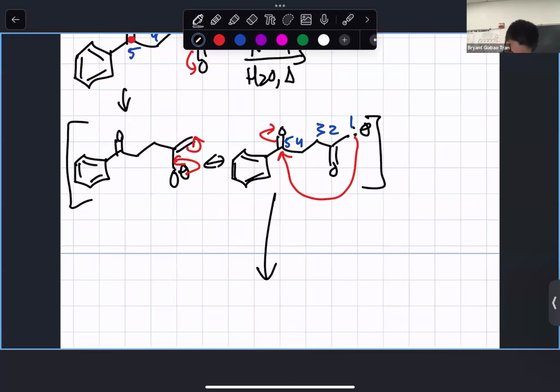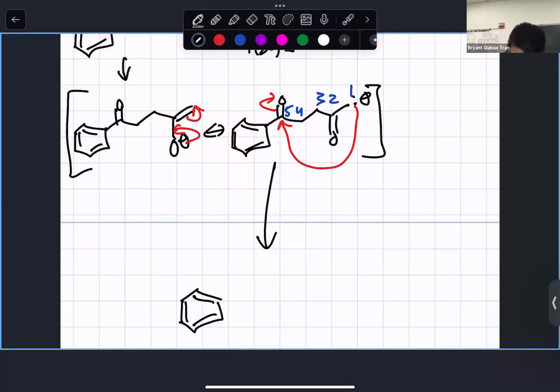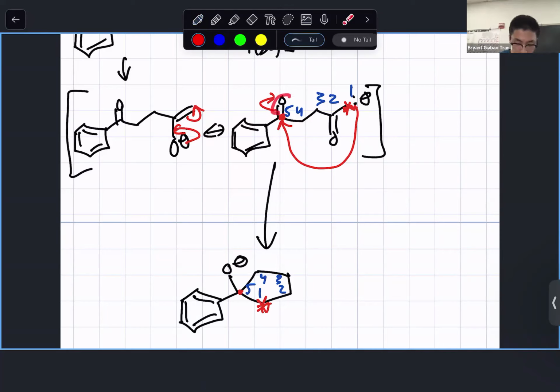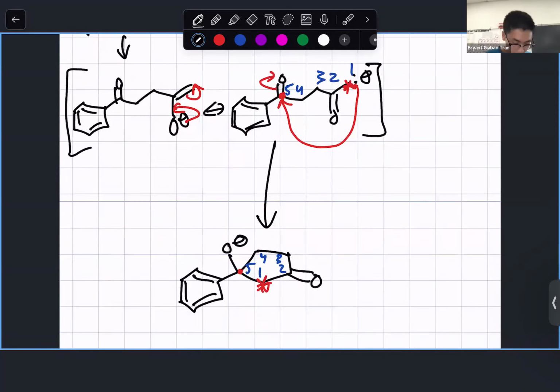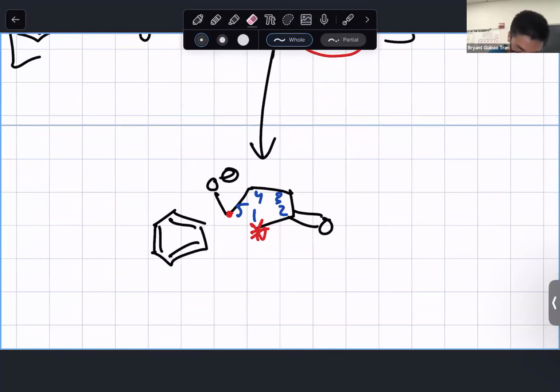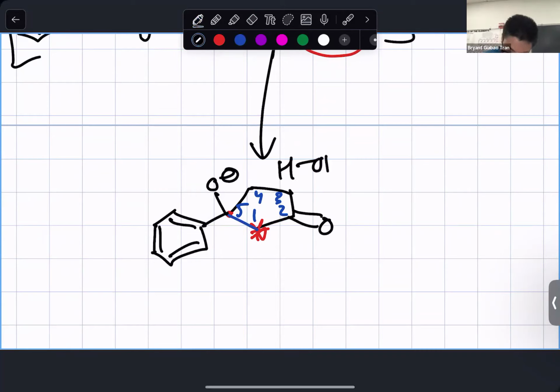Right. So let's draw that. The benzene stays the same. O minus. Let's say this is the star. This is the dot. This is the star. This is the dot. 1, 2, 3, 4, 5. 5-membered ring right there, where atom 5 has a single bond O minus now. Atom 2 has a carbonyl. Nice. I'm going to draw out the new bond that gets formed as blue. So this is the new bond that gets formed right there between 1 and 5, between the star and dot atom. We're going to protonate that O minus using the water that we formed here to get this aldol.